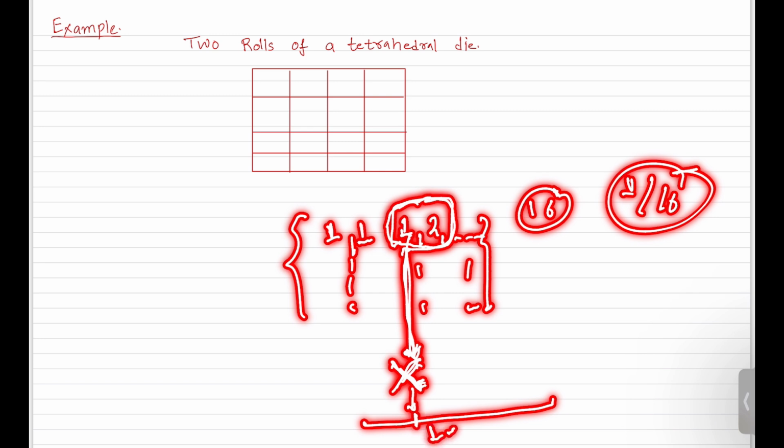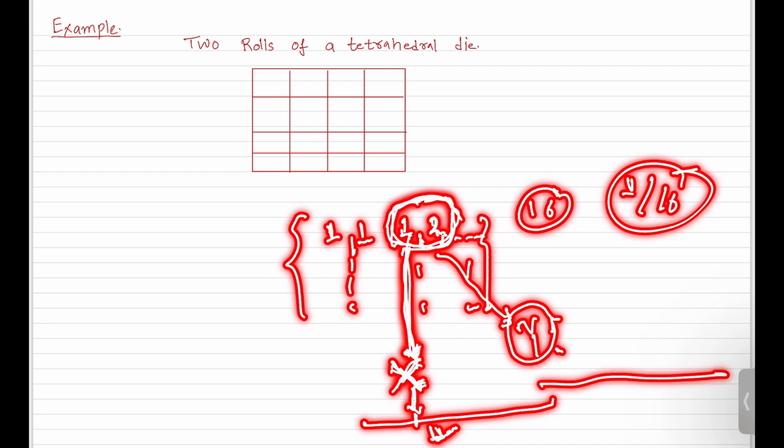x will map this to 1, right? Now let's also assume there is another random variable, y, and y directly maps whatever we get on the second roll. So let's suppose that we carry out the experiment, and on the first roll we get 1, and on the second roll we get 2. This outcome will be input to the random variable x, and it will get mapped to 1, and this outcome will also be input to the random variable y, and it will get mapped to 2, because on the second roll we are getting 2.